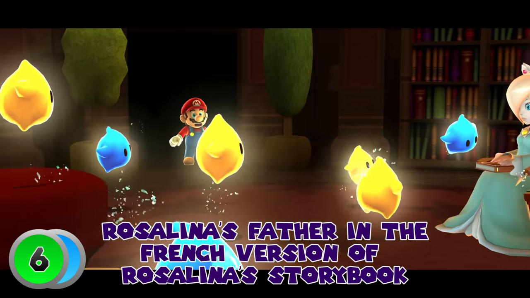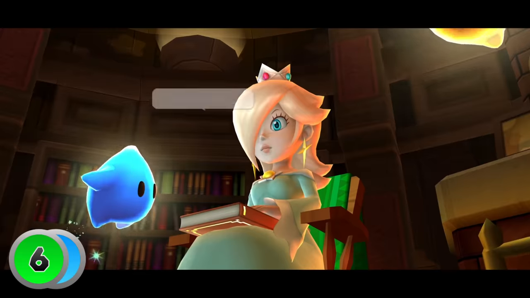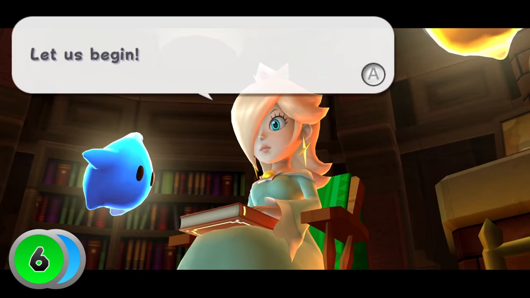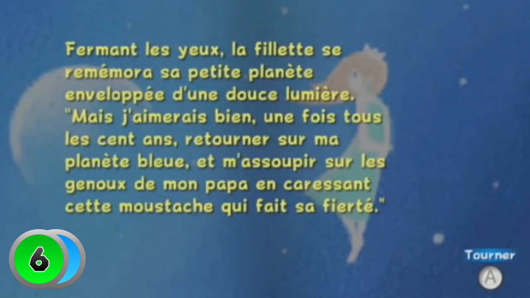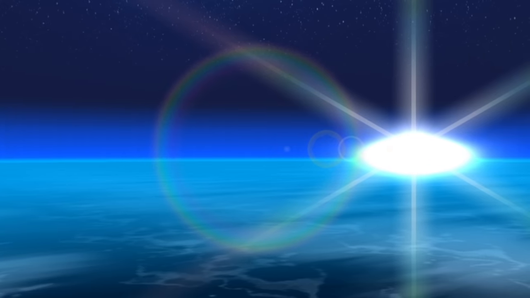Rosalina's father in the French version of Rosalina's storybook. In the French version of Mario Galaxy 1, Rosalina's storybook has different lines on this page. I got Claire to translate the French for me. There are slight differences between people's translations that I've seen online because of word preferences, but they all follow the same premise. Closing her eyes, the girl remembered her little planet shrouded in soft light.